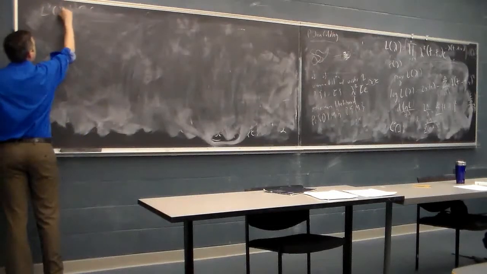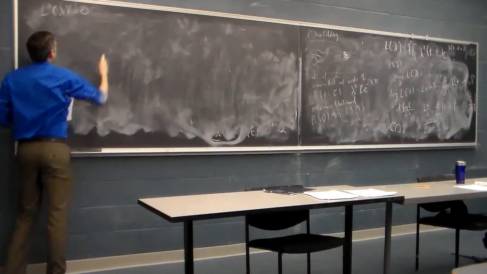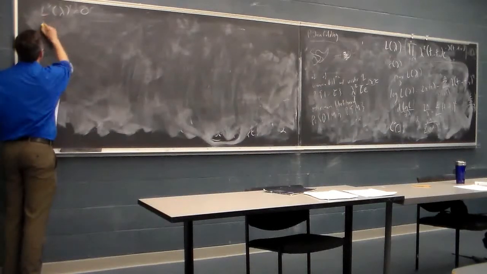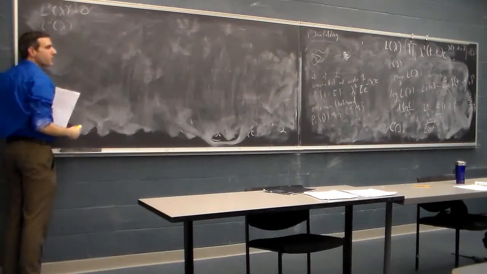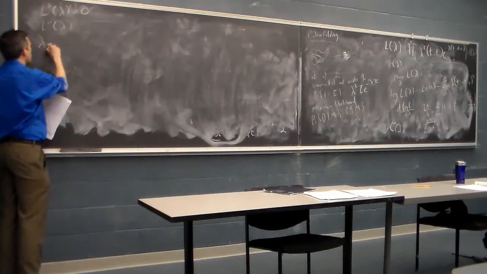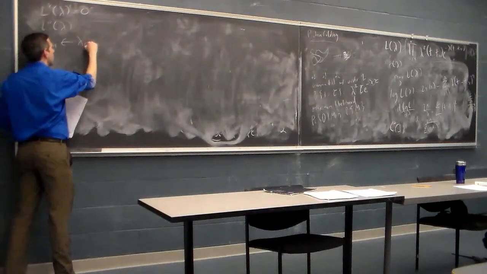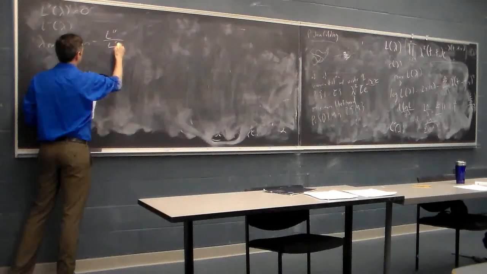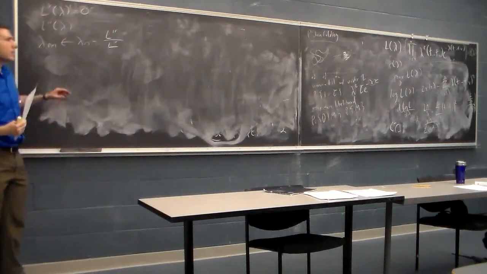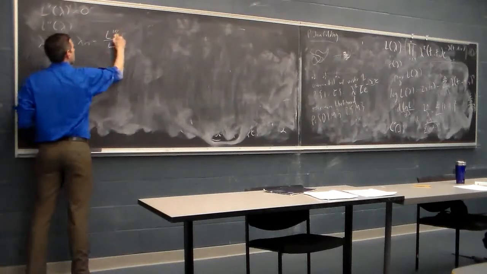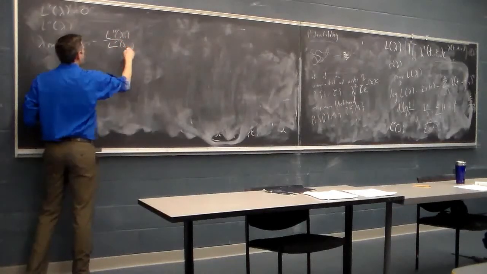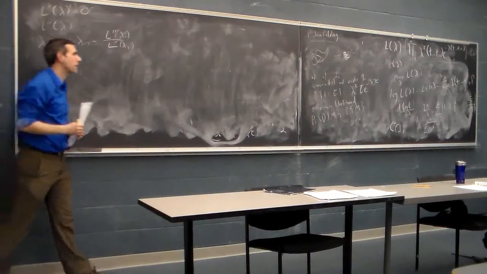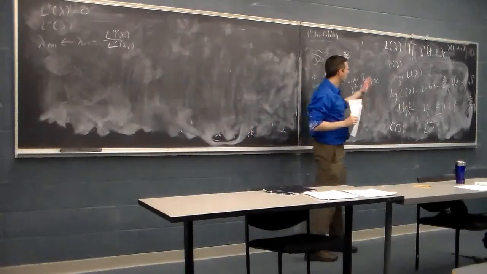We want to know where L prime of lambda is equal to zero, so the way we would do that if we were using Newton-Raphson would be that we would try to take the second derivative, L double prime of lambda, and then we would come up with our iterator formula: lambda n plus 1 gets lambda n minus L prime over L double prime. That would give us an iterator function where we can plug in the current value of lambda, get an improved lambda, and starting from some initial guess, we would have an iterative method for finding the best possible lambda for a system like this.